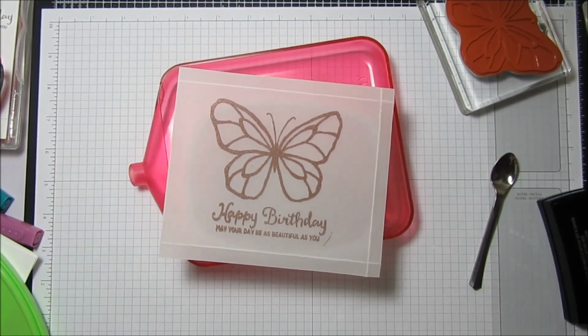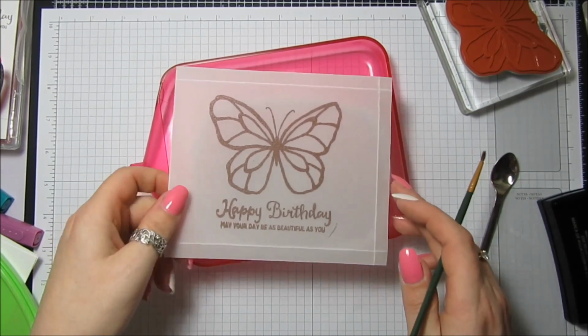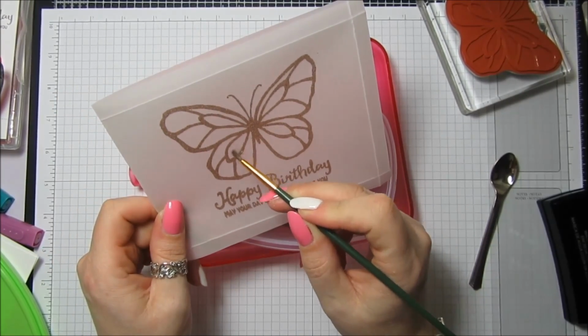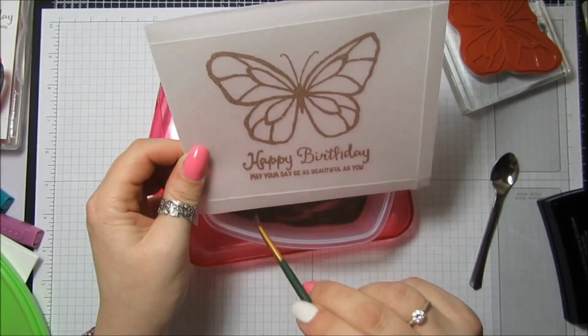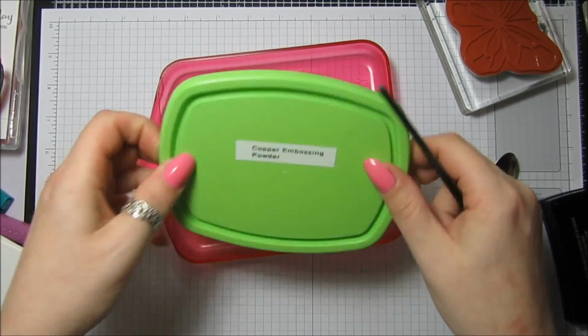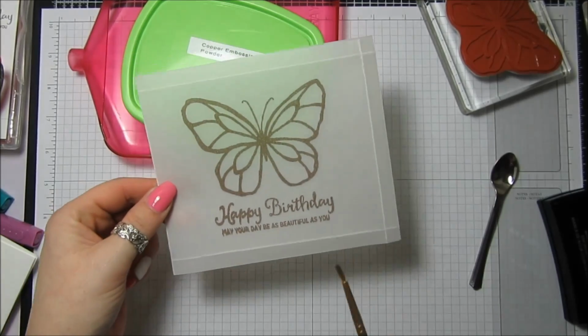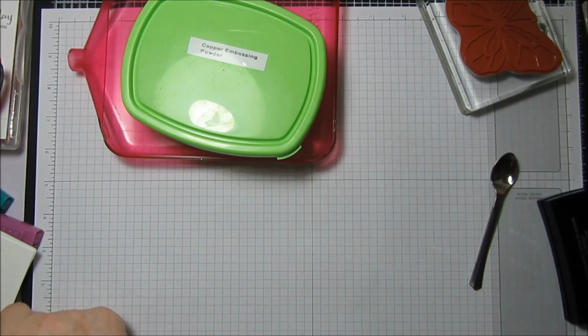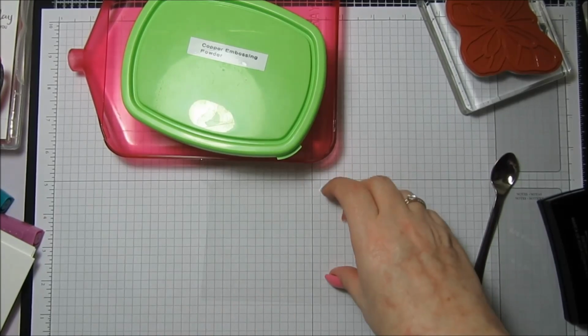There's a couple of little odd bits there, but I should have a paintbrush somewhere. Where is it? So I'm just going to go along and just wipe them off. There's just a little one there. And there we go. That's that done, and then I'm not going to heat set it yet because I think we'll just do our acetate as well. I hope you can see that there.